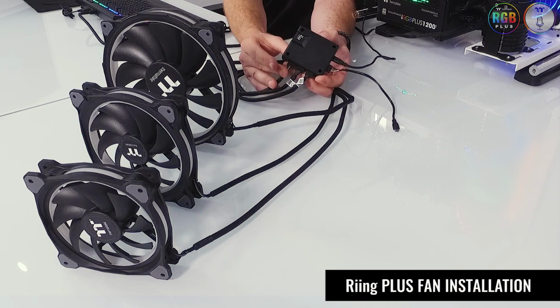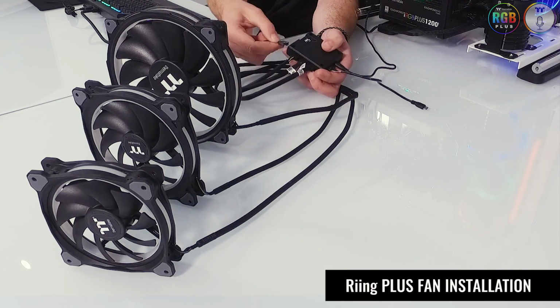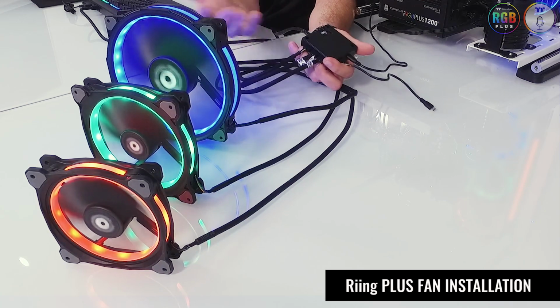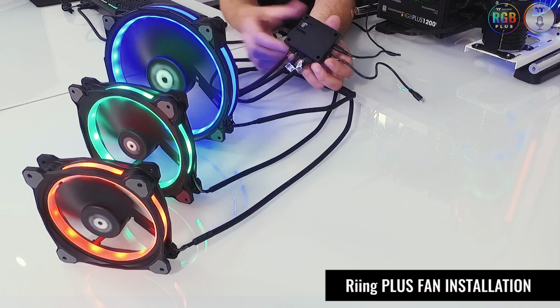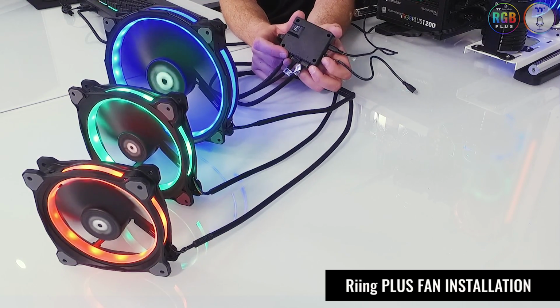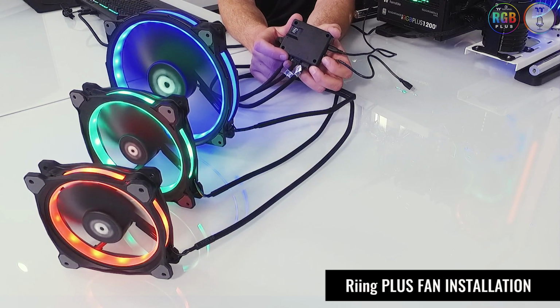Once I have my fans plugged in and I have this all set up, I will go ahead and apply my power. So as I plug in my power connection, you'll see that my fans will spin up and light up already to the profile that I preset ahead of time on my system. They will default to a rainbow configuration, and then of course with the software we can go in and configure it. So let's jump now to the software and see what it has to offer.